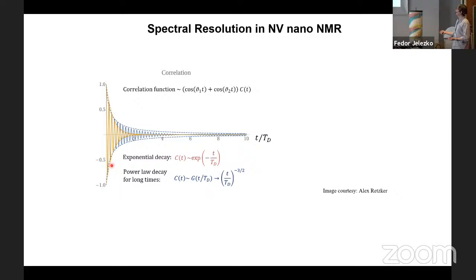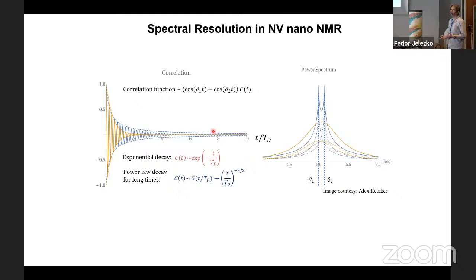And if you have this dipole-dipole interaction signal type, you will get a long tail on the signal continuing after the decay time scale. And this long tail is a source of information about the spectral components present in the spectrum. That allows you to look into the long tail of the signal. And if you now bring it back to the frequency domain, if you bring two frequency components very close and you have a Lorentzian shape, they start to merge, forming a broad single line. At this point, you cannot resolve individual components any more.